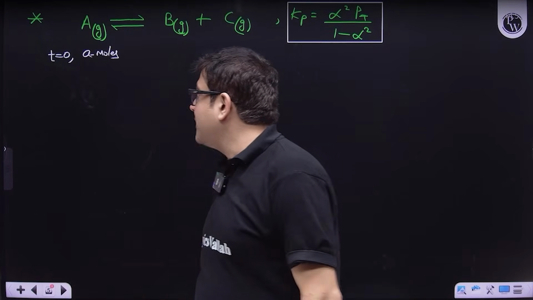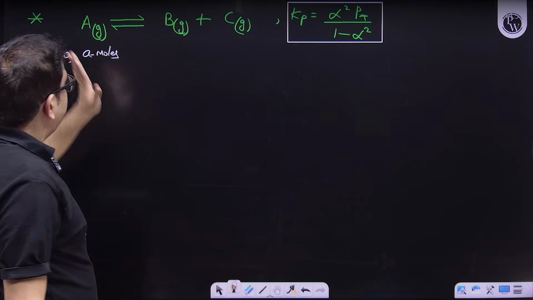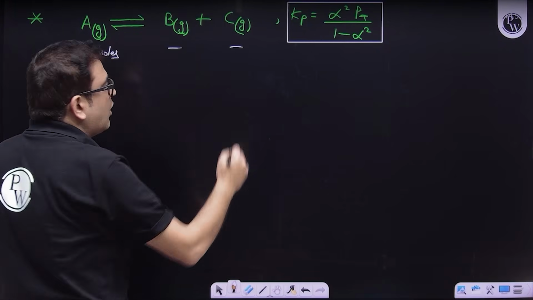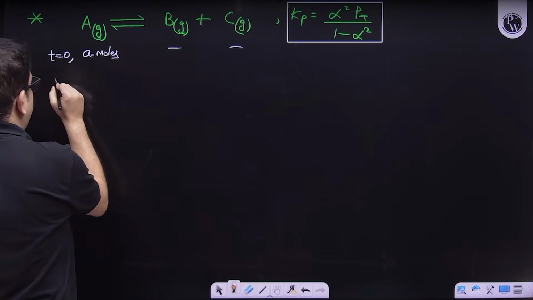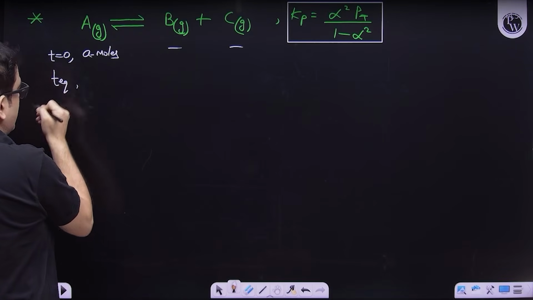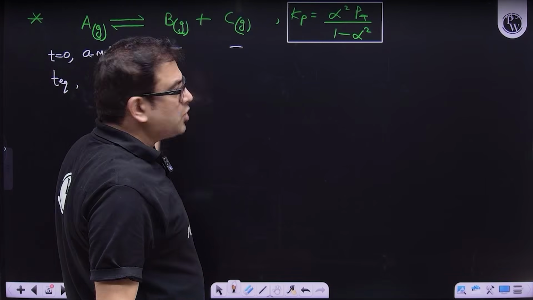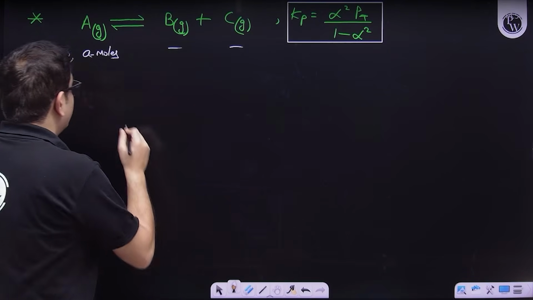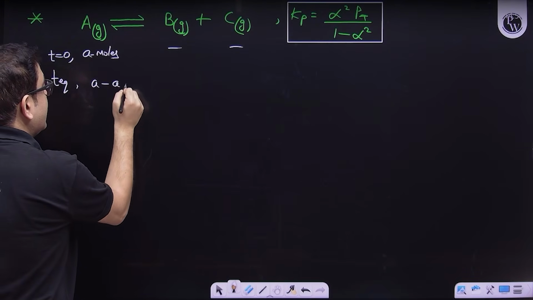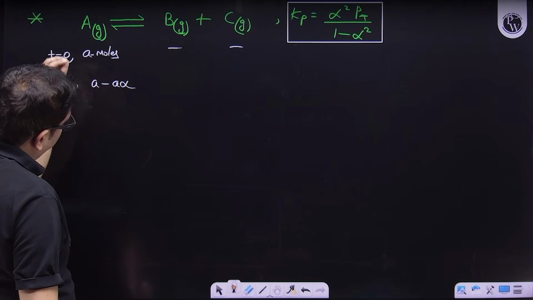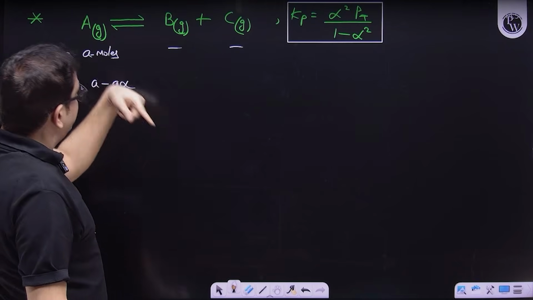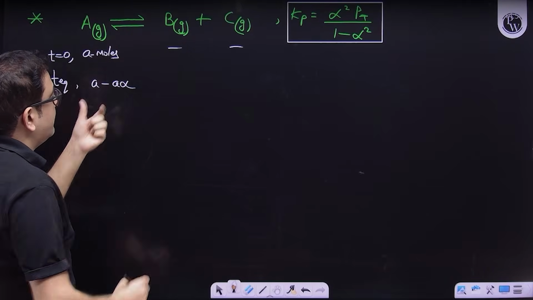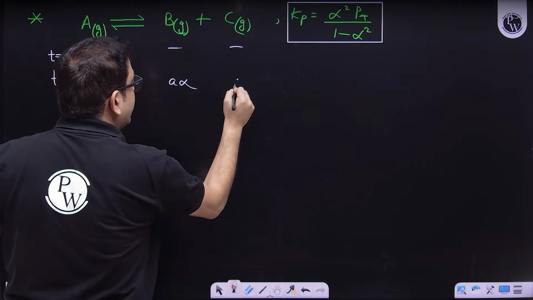Let us derive this. Now, let's say at t equal to 0, A moles of A are taken. Initially, will you have product? No, sir. So equilibrium will be reached. Sir, how will you proceed? Go with alpha, I told you. So A minus A alpha. We will not see the stoichiometry; we will always do A minus A alpha. Then we will see the stoichiometry. A alpha dissociated, A alpha produced, and A alpha produced.